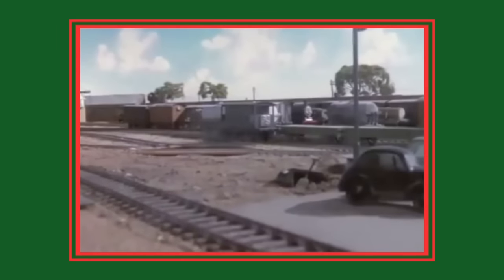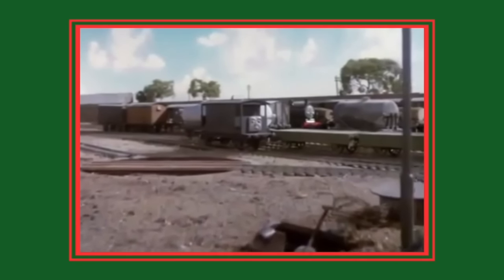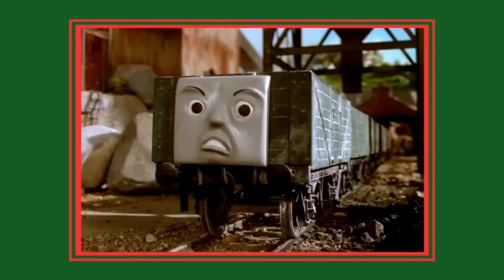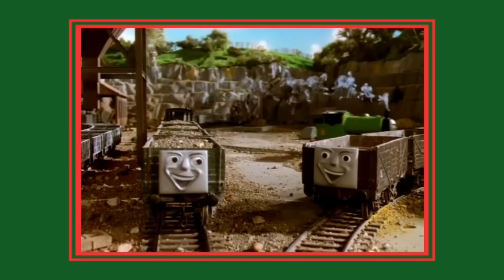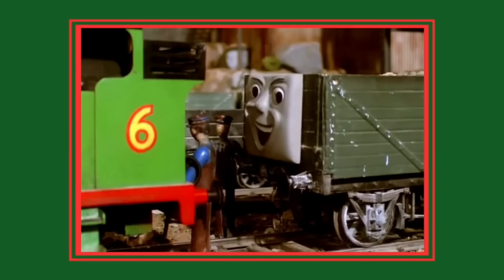Number 2: unused spiteful brake van face. The Spiteful Brake Van was introduced in season 2 before he was killed by Douglas. Although appearing for only one episode, he would have at least two on-screen used faces: his regular annoyed face and his dead face. However, a third angry face was made, but for some reason it only appeared on a quarry truck in season 2's episode 'Percy's Predicament.' Many people would have noticed the face itself, but I don't think many would have realized it belonged to the Spiteful Brake Van, probably just thinking it was some random one-off face.